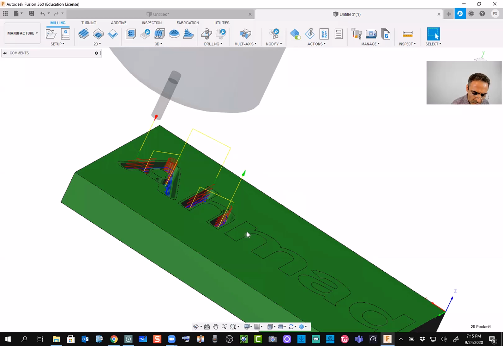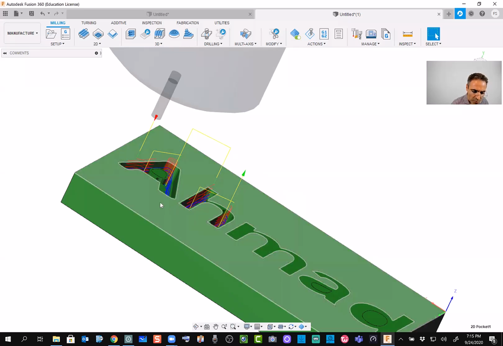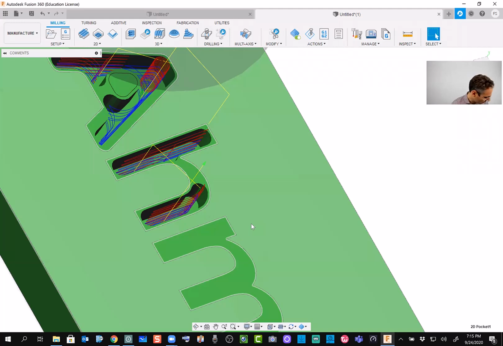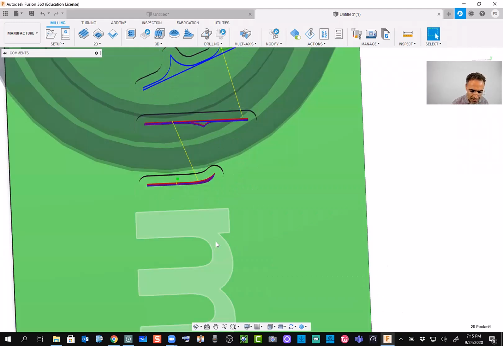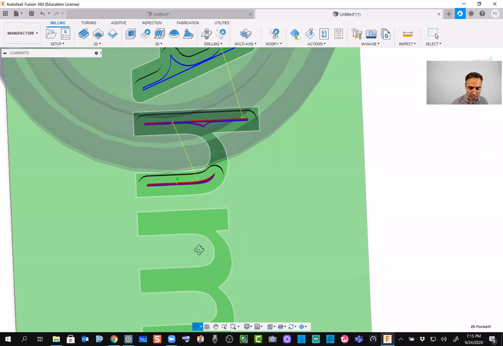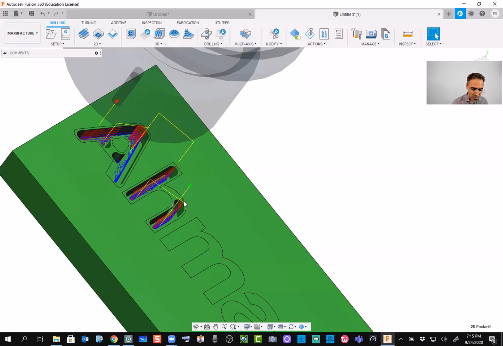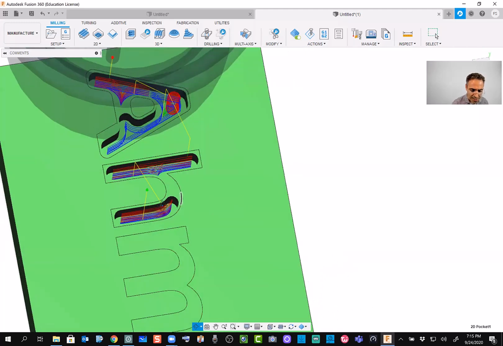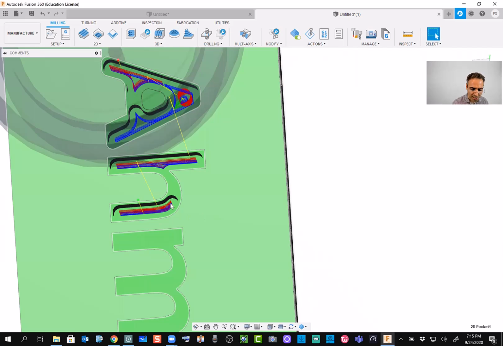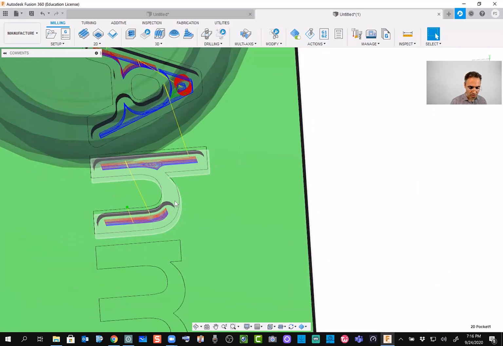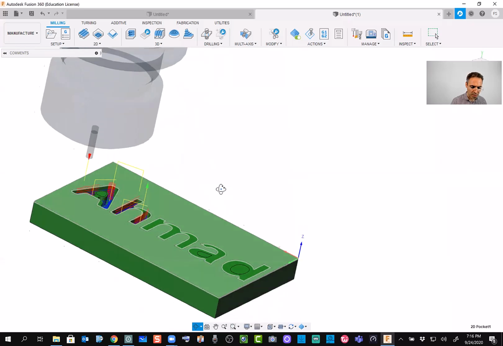But you see, it managed to get it done for letter A and H because M has this narrow area here, which this tool that we picked is not going to pass. So that's why it doesn't create a toolpath for us. The machine cannot do anything for us. I tested this one before. In the actual machine, the letter H you get is like a premature H. And why? Because you see this is narrow. So the tool we selected, the diameter is 3 millimeters, so it's not going to pass there. So you're going to play with that one to figure it out.